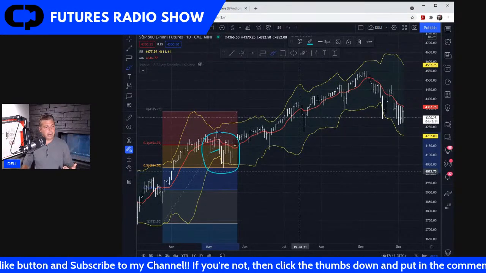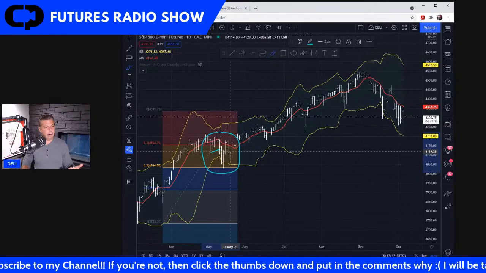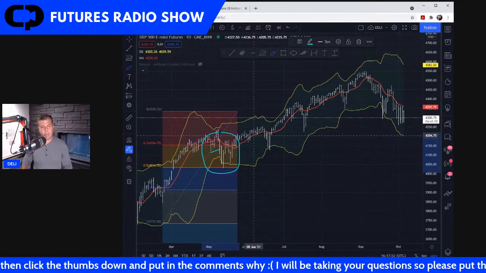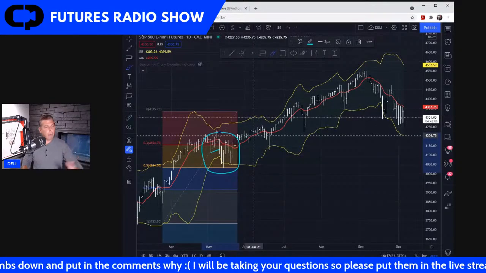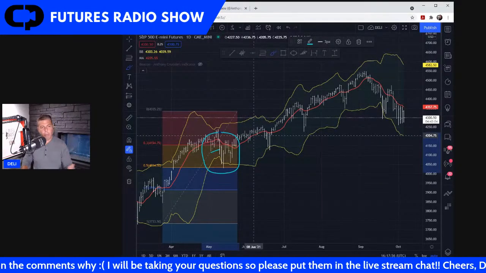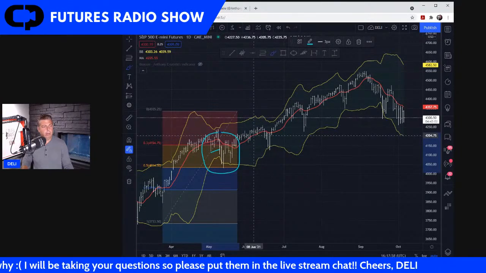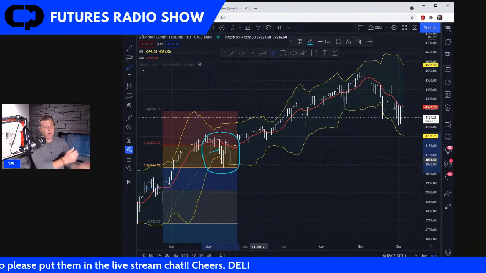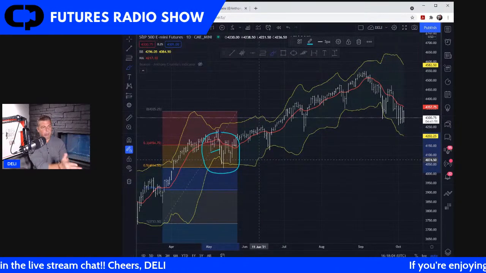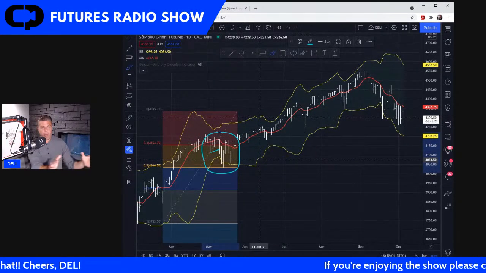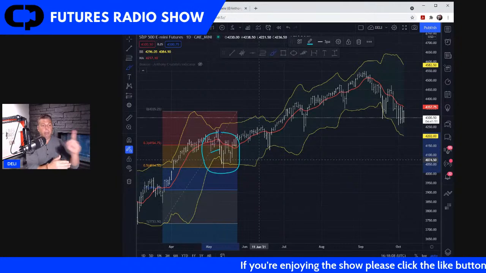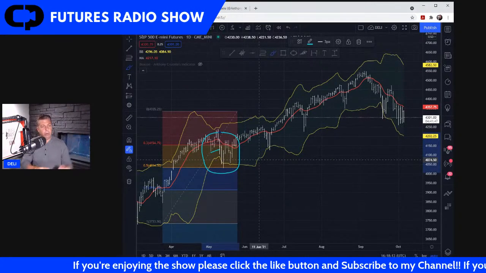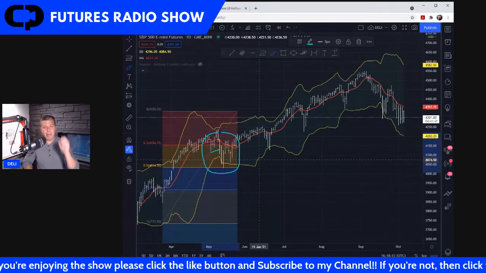So if it holds that 50% area, now all of a sudden I'm cautious in these areas and I wait to see what happens. Start to grind back up, get back above the 10-day moving average, back to neutral, potentially just bullish mode, red light short. Can't do it. The target was already reached. It's done. So as you can see, I'm layering all this stuff. These are just basic tools: 20 period, 3 standard deviation Bollinger Bands, took my fibs, modified them a little bit, looked at my moving averages, and it gave me environment.